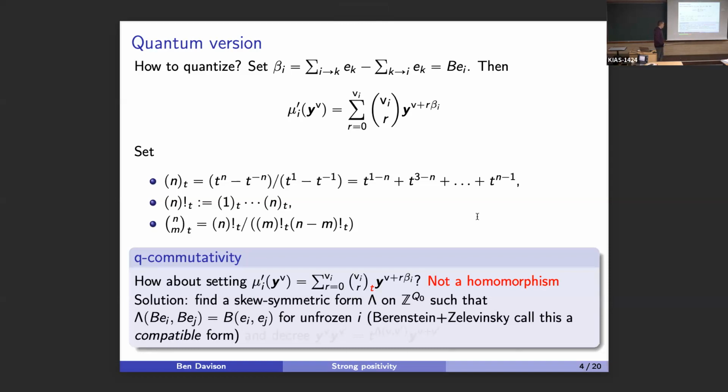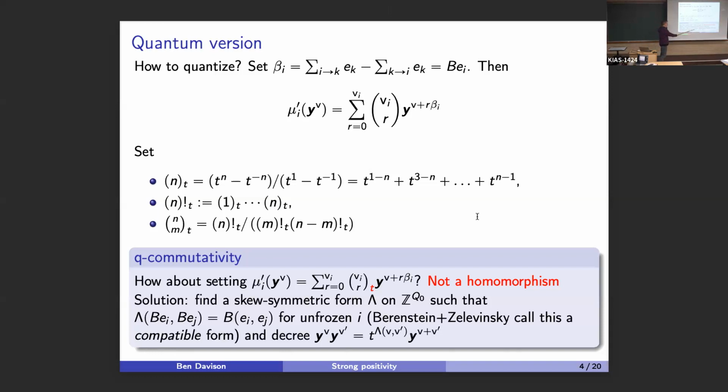So what we do is we find some skew-symmetric form lambda satisfying this condition. This condition looks like it might be difficult to satisfy, but it's actually easy because you can always add more frozen vertices and make life easier. So just take it from me that one can always find such a lambda. And then we do something which might look odd, or if you've done lots of quantum algebra before, will look like the obvious thing to do, which is in the Laurent polynomial ring, we slightly quantize that too.